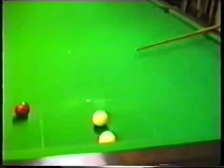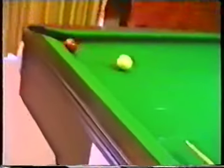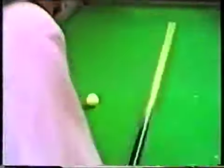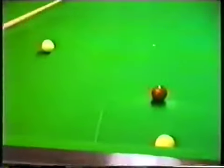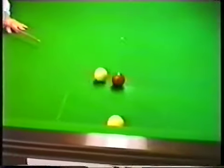He has a tremendous array of shots. When he loses possession, Bob is never flustered. He knows what to do and how to get out of it. And he just keeps pulling shots out of the bag and keeps the breaks going. Tremendous control by Bob Marshall.